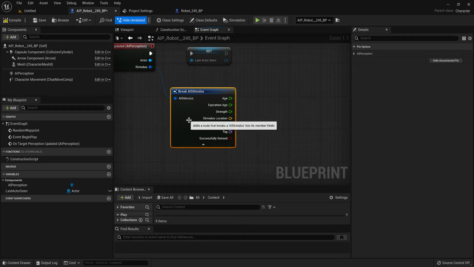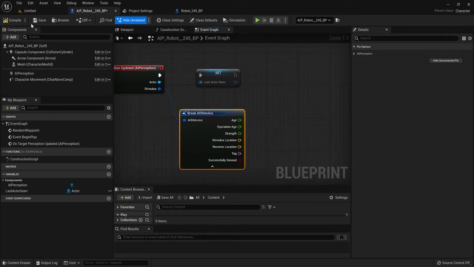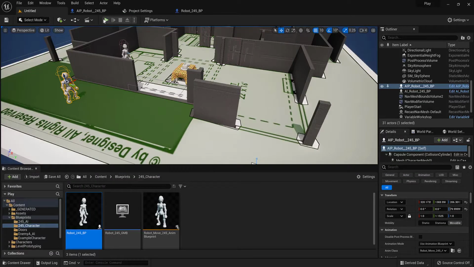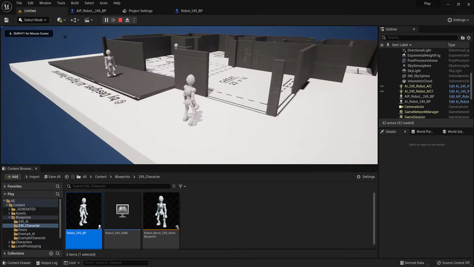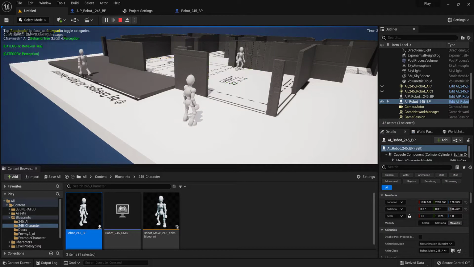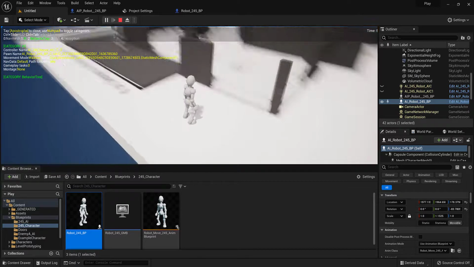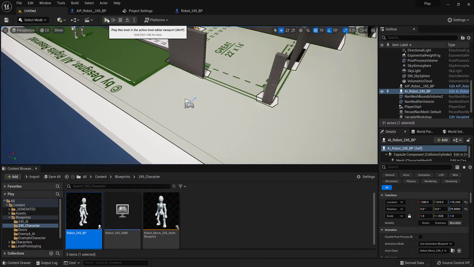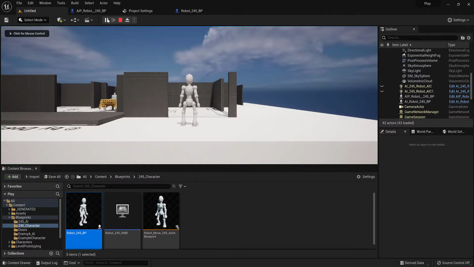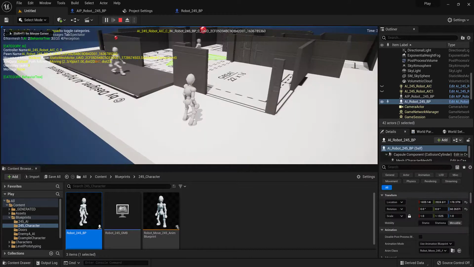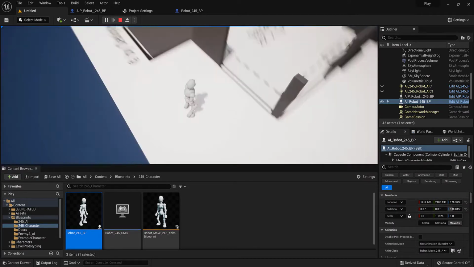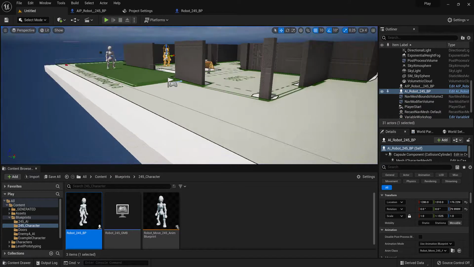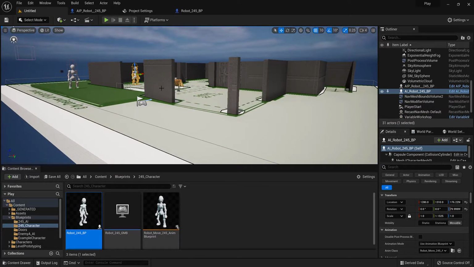Let me see if I could compile this without it. Okay, let's go back in here for a second. If I turn this on, let's see. Come on, baby. Let's see. Okay. Come on, work. It's kind of frustrating. Well, I'll see if I can grab a screenshot of the age element.